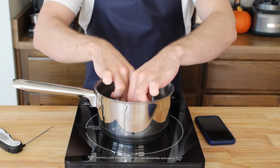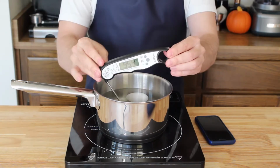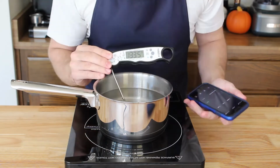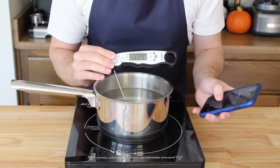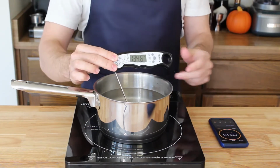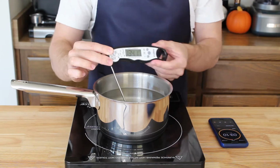To pasteurize eggs at home, you'll need a pot with enough water to cover your eggs by about an inch, a quick read thermometer, and a timer. This is because we're going to bring our eggs up to a very specific temperature and do everything we can to hold it there for at least 3 minutes.